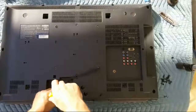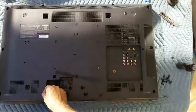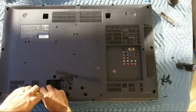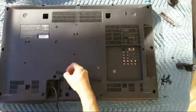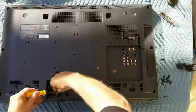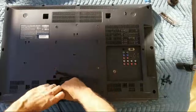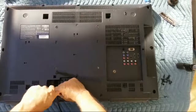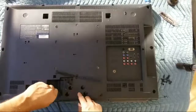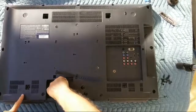Whoa. All right, I don't think either of those screws are correct. Yeah, it's definitely a smaller screw. I think I had one of these left over. And if I had a leftover screw, yeah, that's definitely the right screw. That didn't do too good.